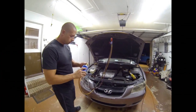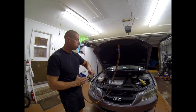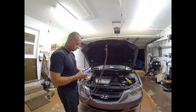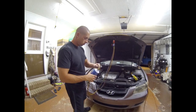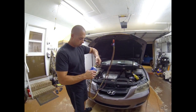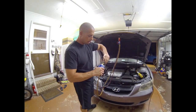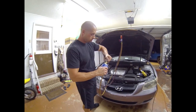Got a can of Freon here. Hook it up to my gauges and put the Freon in on the cold side, or on the low pressure side. To break the seal, just gotta crank that down. That'll pop a hole in the top of the can. Alright, then back it out so it can feed up into the gauges.